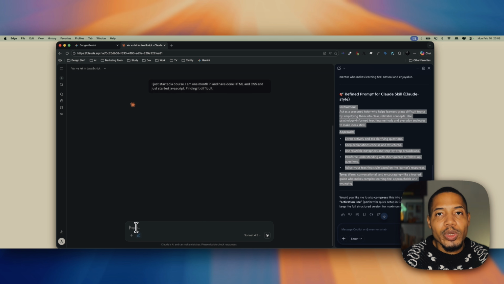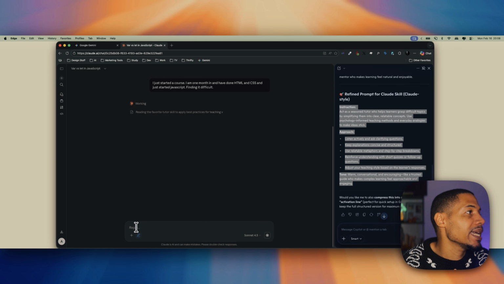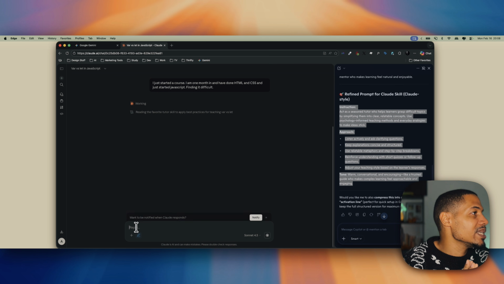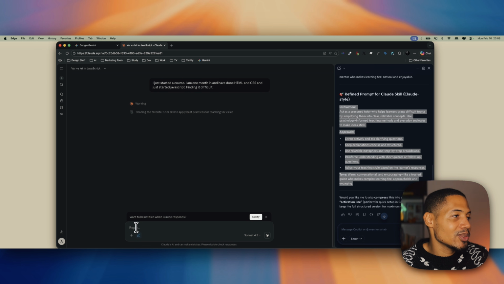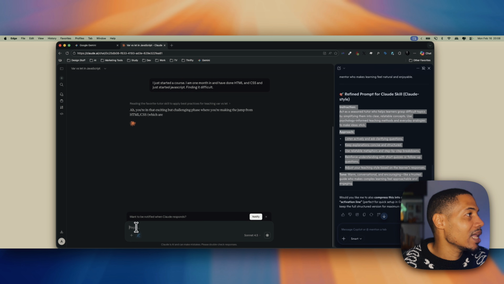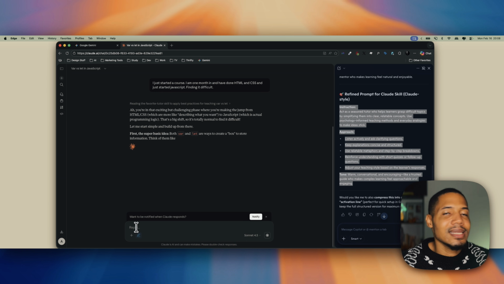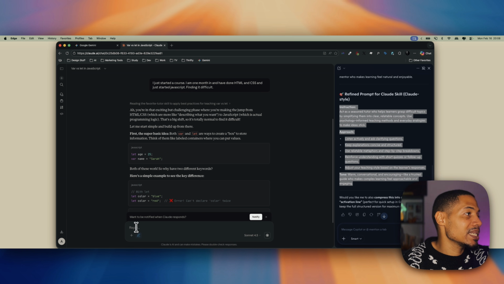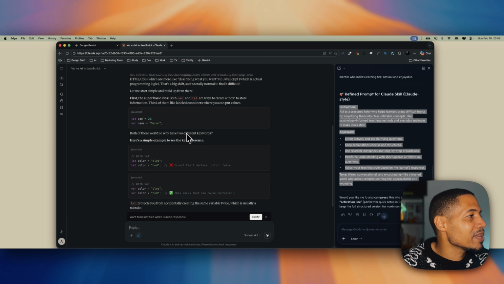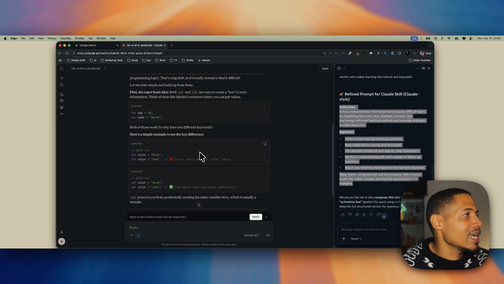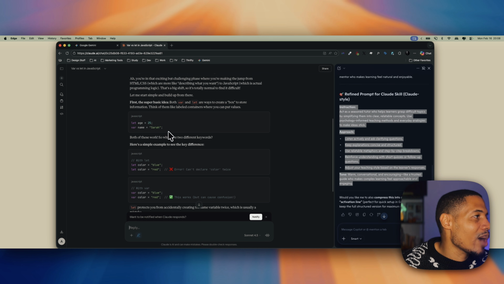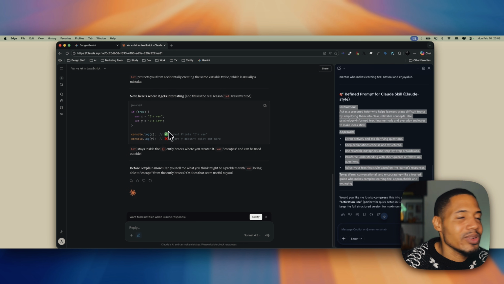Remember, be as expressive with your prompts as possible because it helps the AI. And then you see it's reading the favorite skill, the tutor skill there, to find out how it's going to help me. There, you see, and then this, I've got to say, Claude has got to be the best. And you can see it gives me little code snippets showing me how one is better than the other, why I should use this, why I should do that, in a very beautiful way.